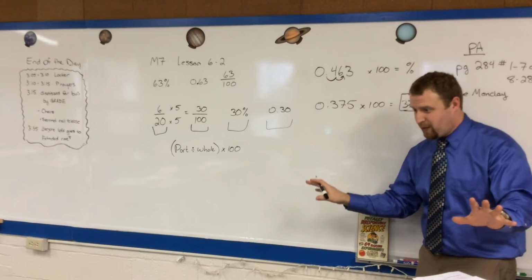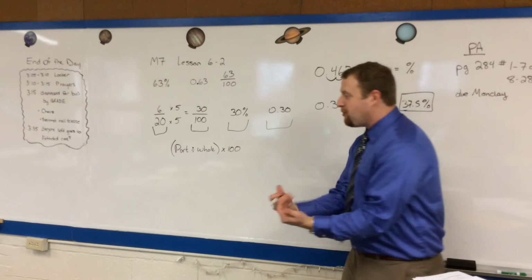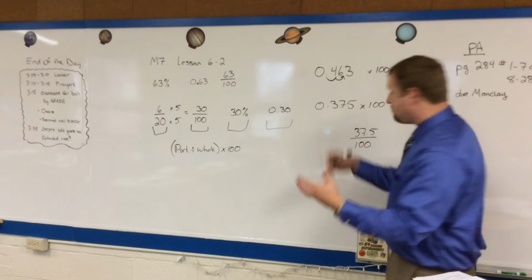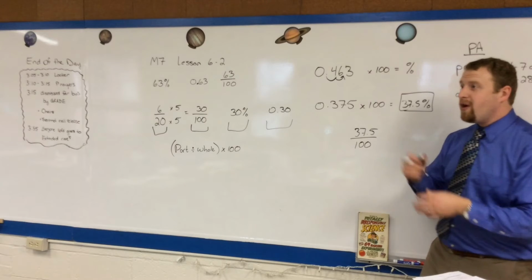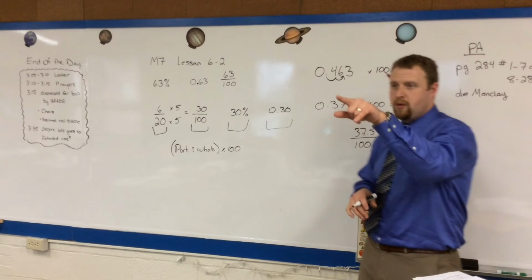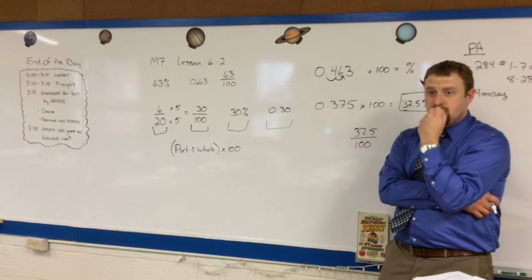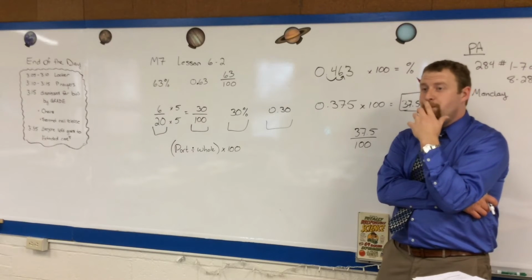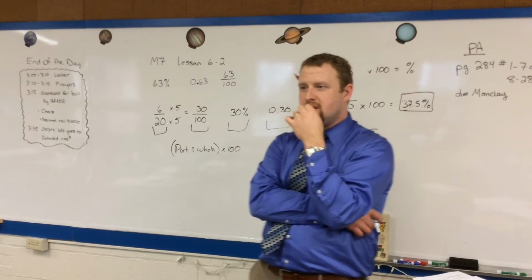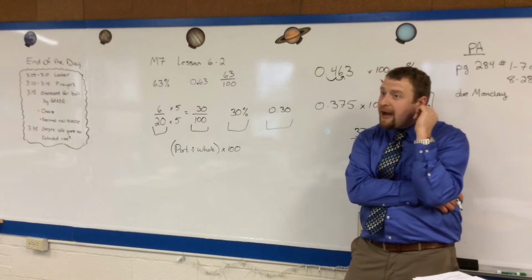Notice we're really just moving the decimal. And I can write every percent as a fraction if I write it over 100. So 37.5 divided by 100 works. For these kinds of problems, this is how far I'd want you to take it. Okay? Izzy. Would you have to write 0.375 times 100, or could you just automatically write 37.5 because you know you have to move the decimal? You could automatically write 37.5 if you know in your head what you're doing.